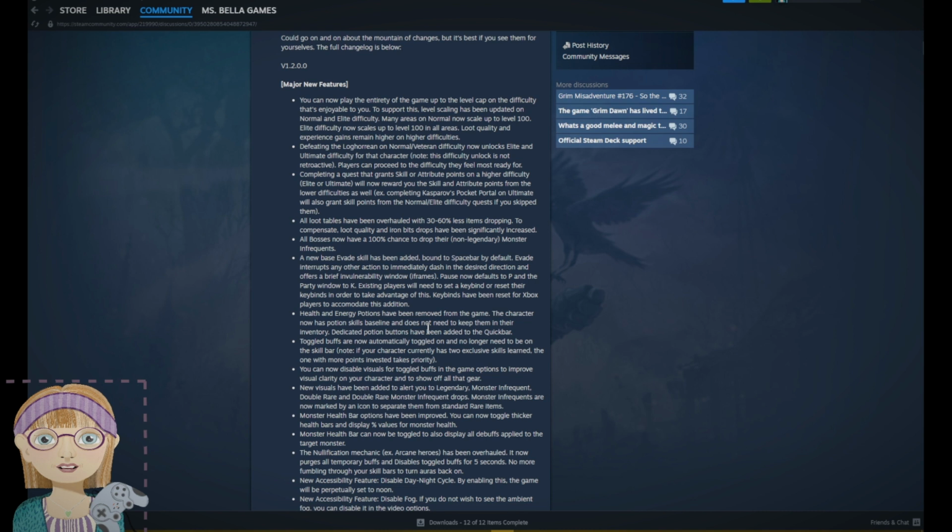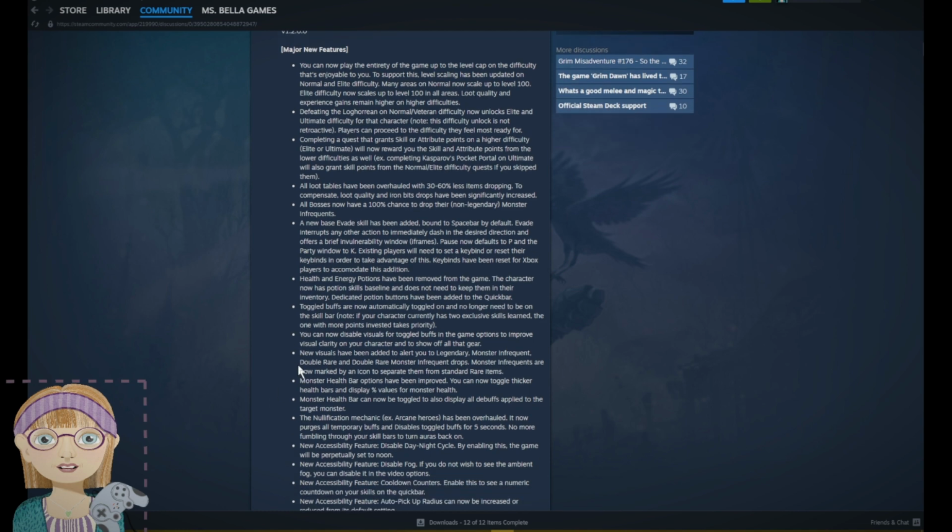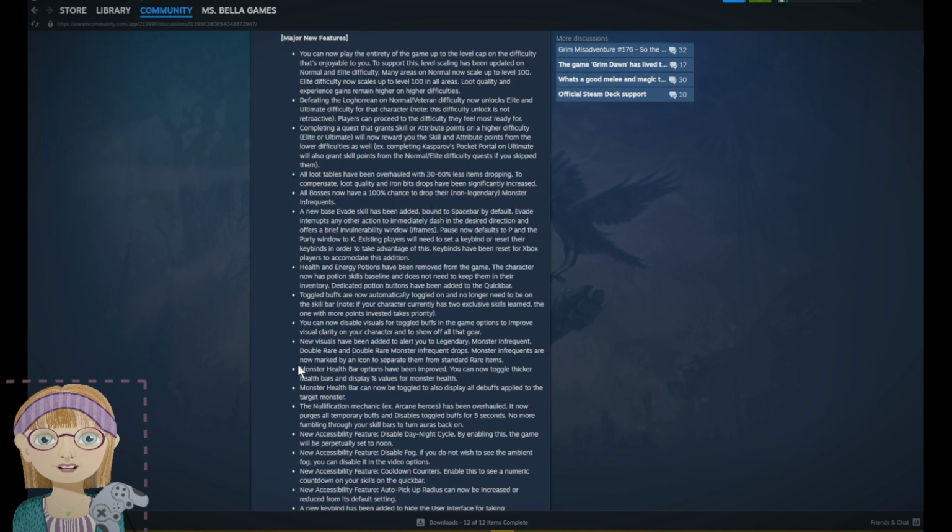All bosses now have 100% chance to drop their non-legendary monster infrequents. I have no idea what that is. A new base evade skill has been added, bound to spacebar by default. Evade interrupts any other action to immediately dash in the desired direction and offers a brief invulnerability window. Pause now defaults to P and the party window to K. Existing players will need to set a keybind or reset their keybinds in order to take advantage of this.